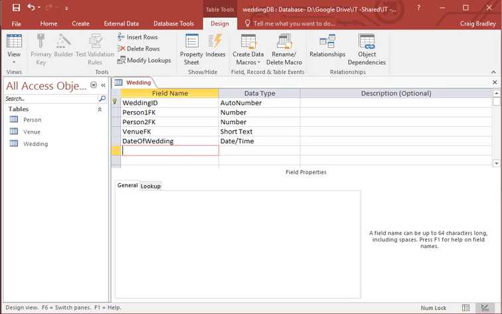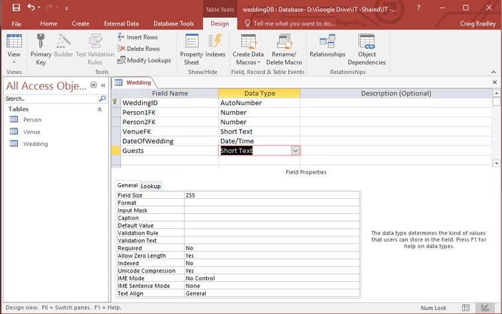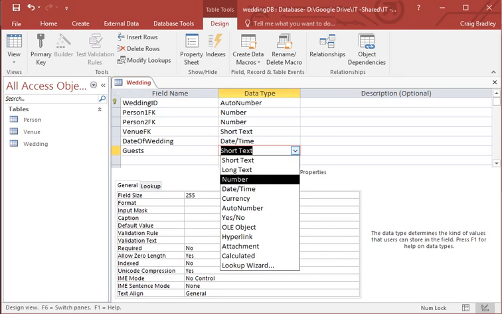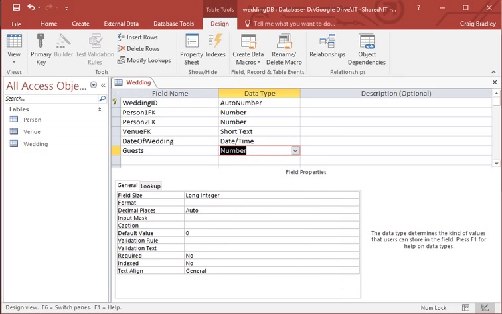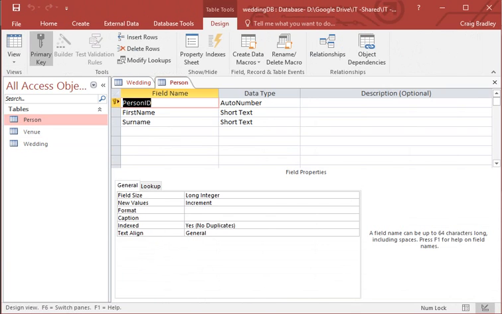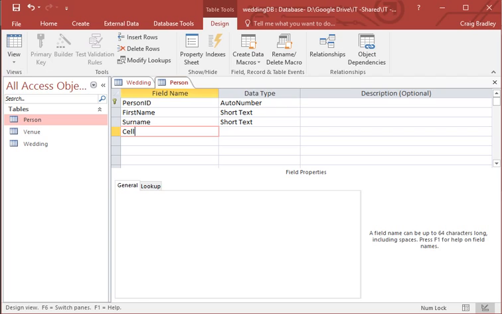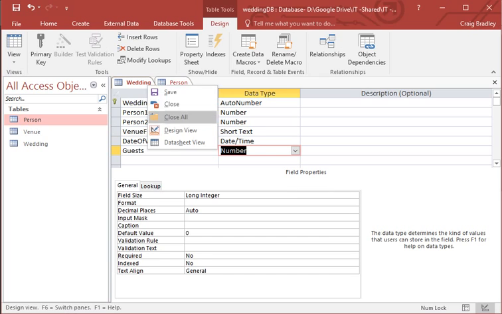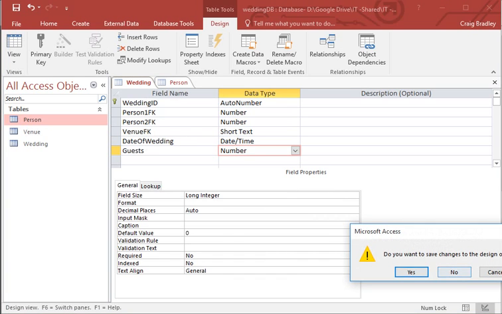What's the last thing that we need? Number of guests, right? So the guests would be a numerical value. You must design your database; you might have more fields that you potentially couldn't fill from the text file. For example, in the person table, we might have another field like cell number. So there might be additional fields that you just have to input at a later stage, and I'll get to that later.